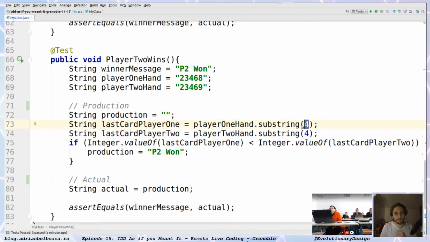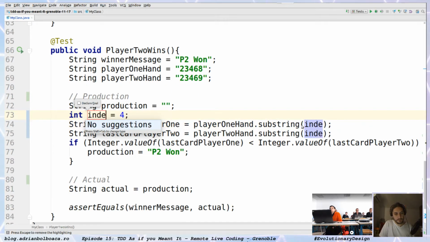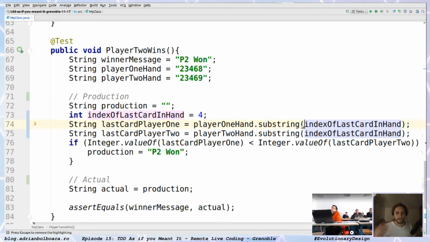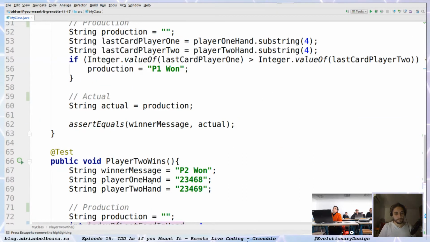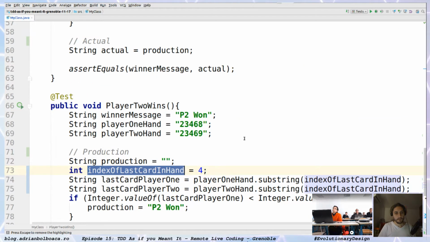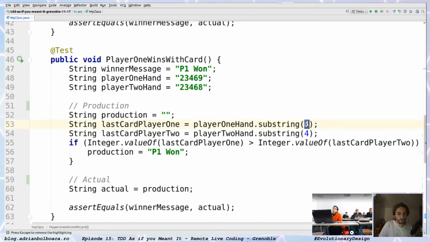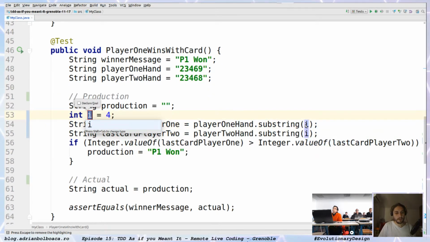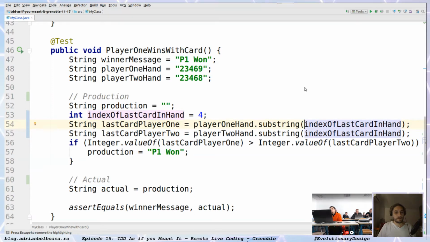I have some duplication here. What is this for? This is index of last card in hand. So I want to start making explicit all the small variables and primitives I used.